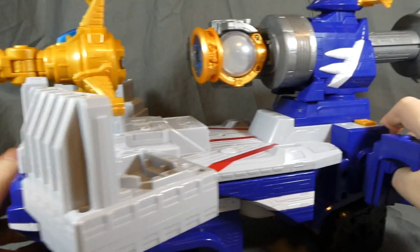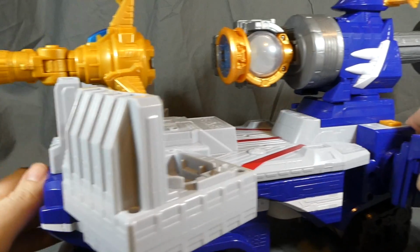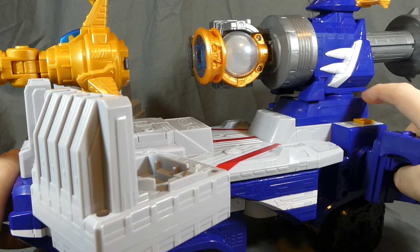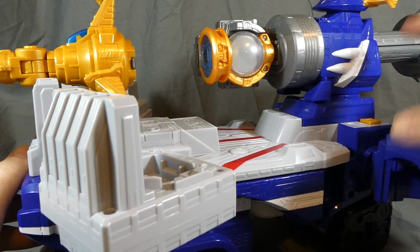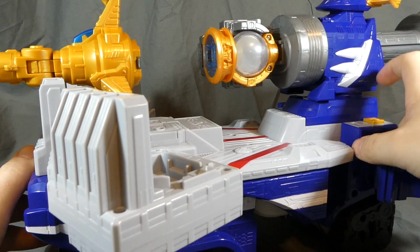I love when toys have music. And it'll just kind of cycle through those. So if we hold it down again.